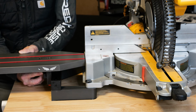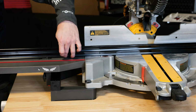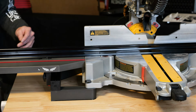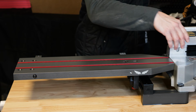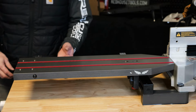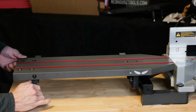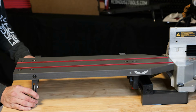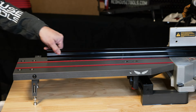I recommend loosening the screws and getting the wing positioned coplanar with your saw deck as best as you can, and then use a straight edge across your saw's deck to fine-tune the level. Now, if the saw is installed on a workbench, each wing has fold-down legs on the far end of the wing. Fold these down and adjust their height by turning the threaded feet to your desired level and to make them perfectly coplanar with your saw's deck.